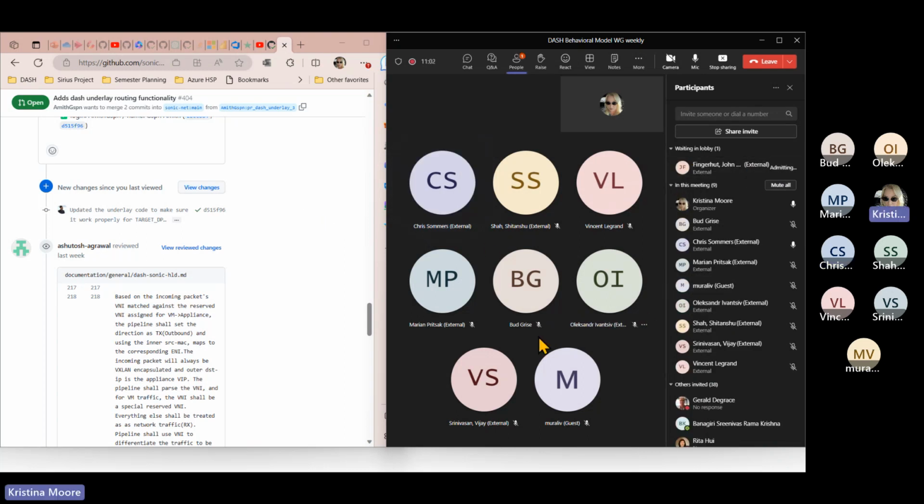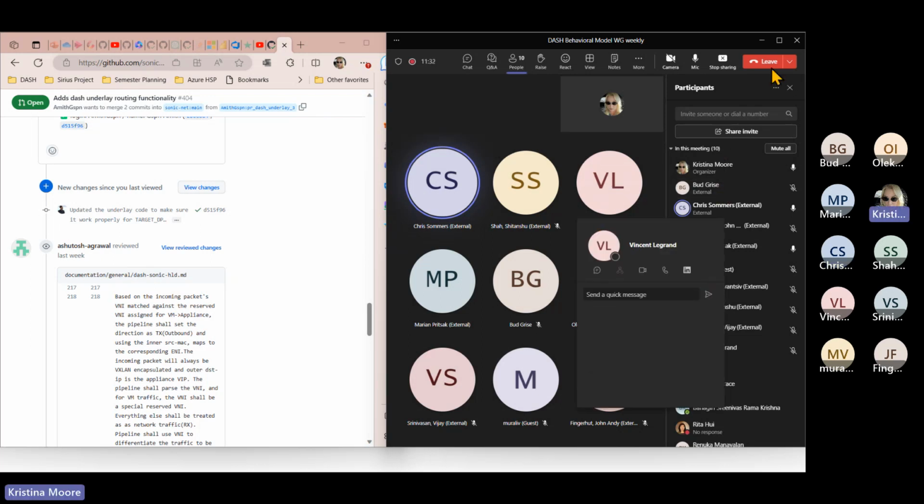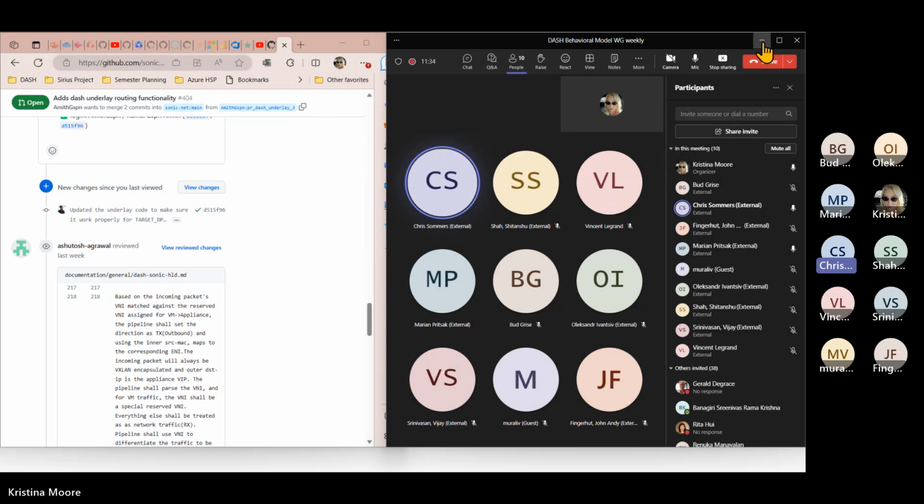Yep. So Chris, or maybe Chris and Marian, do you mind if I get with you guys and go through the behavioral model project board at some point in the future to see what we should be working on next, like the next most important thing? That's fine by me. Unless we have other topics to discuss here, we could take a stab at that even with a larger group here, right? I mean, that's what this is for. Okay, all right. Unless there's something else that's taking our time.